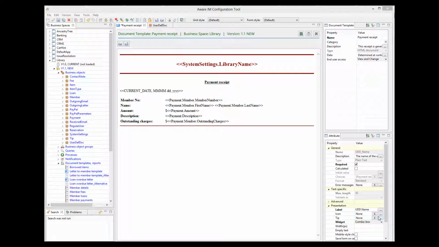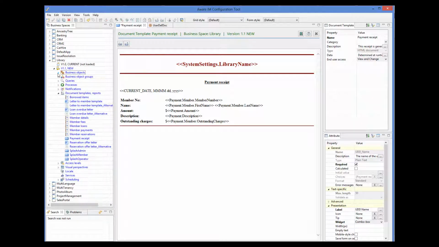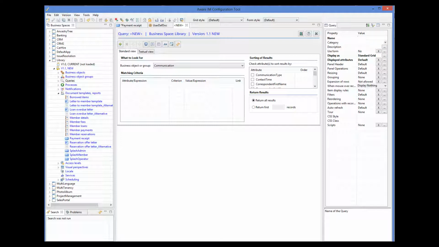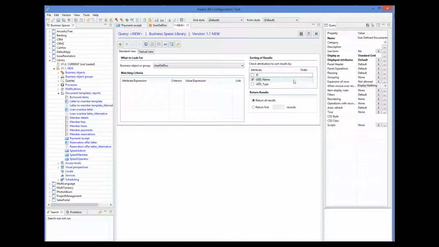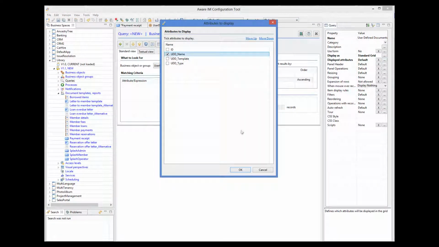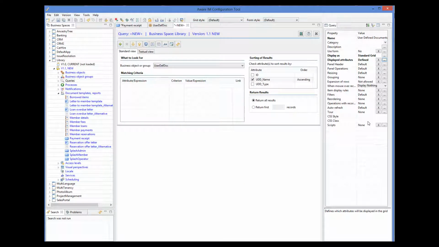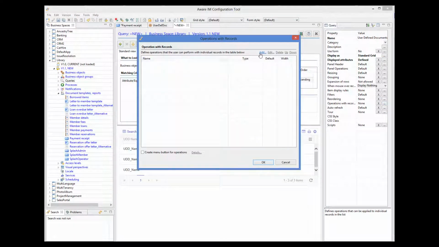To do this, we define a query that will display all instances of the user-defined document object. This query will have two operations with records, edit and delete.